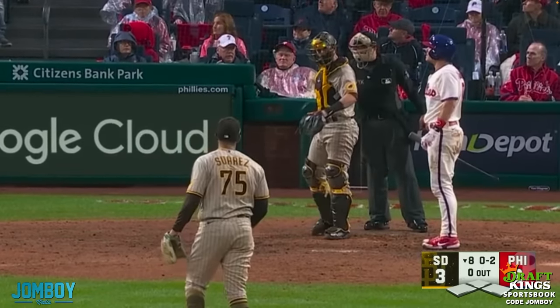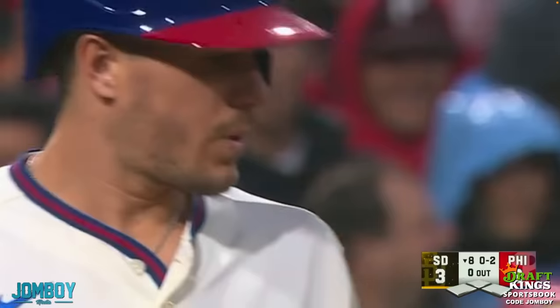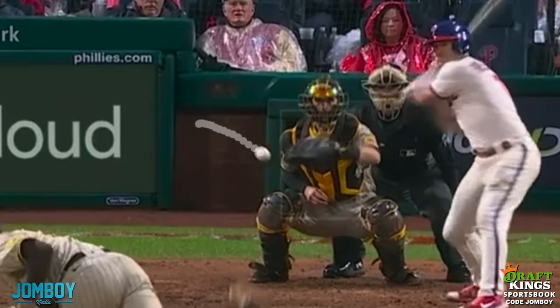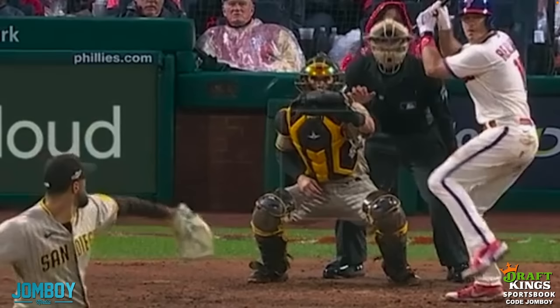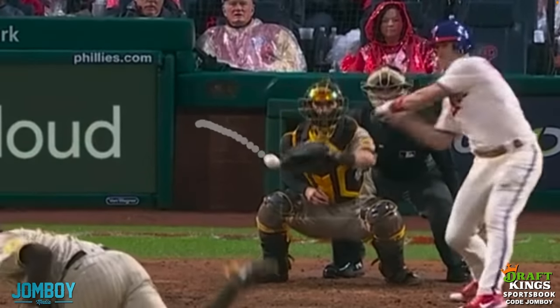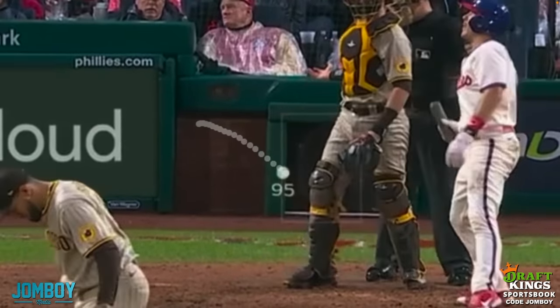Nice spot, actually. I like that pitch, but Realmuto spoils it. Says, nah, not getting that by me. Not today. Nope. And you can see it's got a little run. I think it's a two-seamer coming back into the zone. And Realmuto, I don't think he's sitting fastball there. I think he's just trying to spoil pitches or react to the pitch.